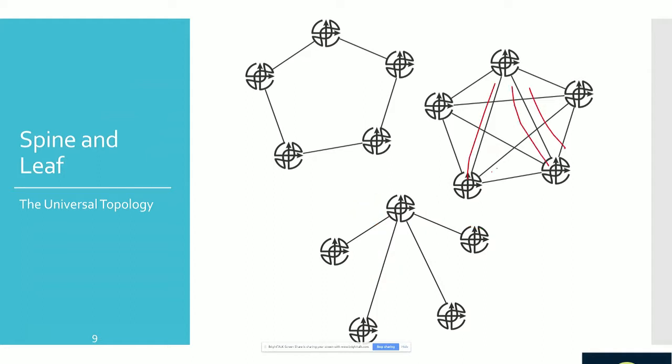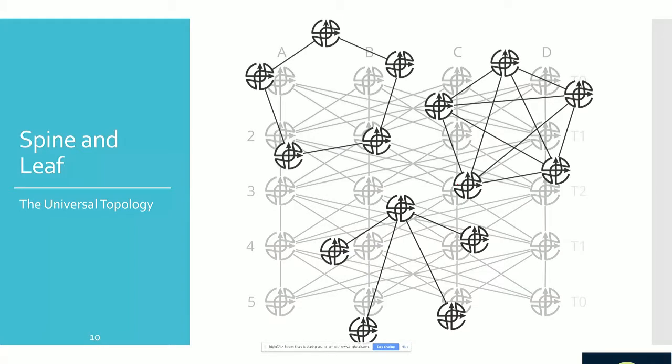Each of these has different characteristics for an application running on top of them. If I look at each one and think about my jitter and delay requirements, how the traffic flow works, and what kind of application I might put on top, I can see that each might fit a particular application well. But what happens if I end up with a bunch of applications that want to use different kinds of topologies for optimal use? What I really want in this situation is what's called a universal topology.